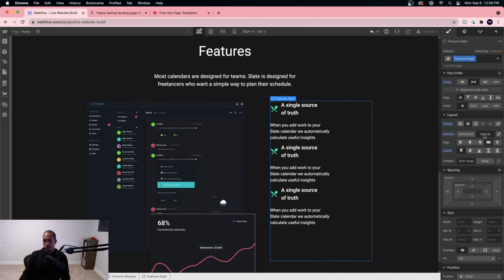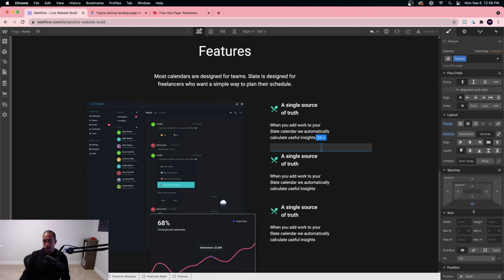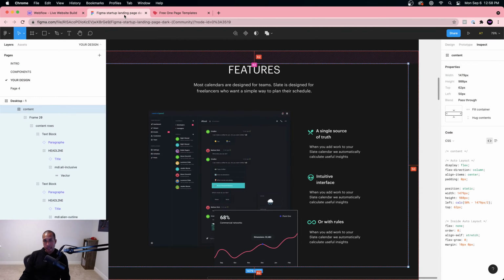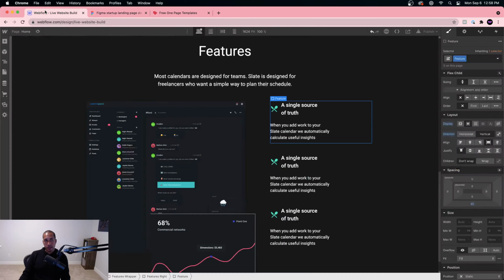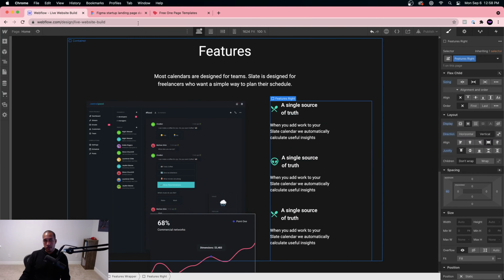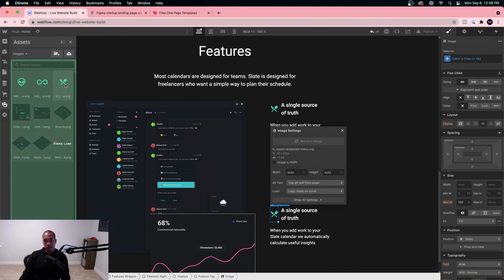Features right, yeah, vertical, okay. There we go. And select feature and apply margin to the bottom, maybe 40. And then I'll just replace the image here for each one. Replace image, call it that, and then I'll replace this image.